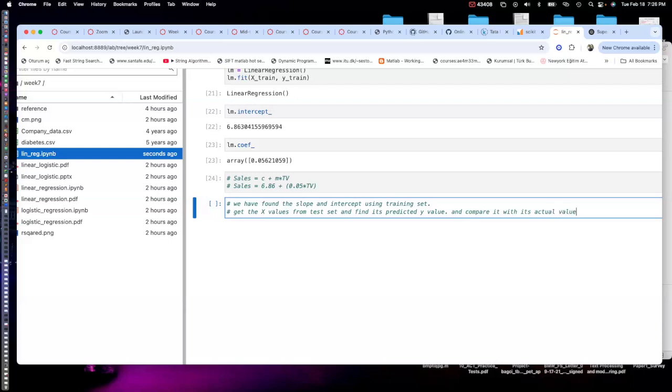Do you see what I mean? Because you already have the actual values in the test set for those X's. So that's the idea here. And then you evaluate, okay, what is my error rate? How good is the model that I found here? This is the idea of machine learning, linear regression here.